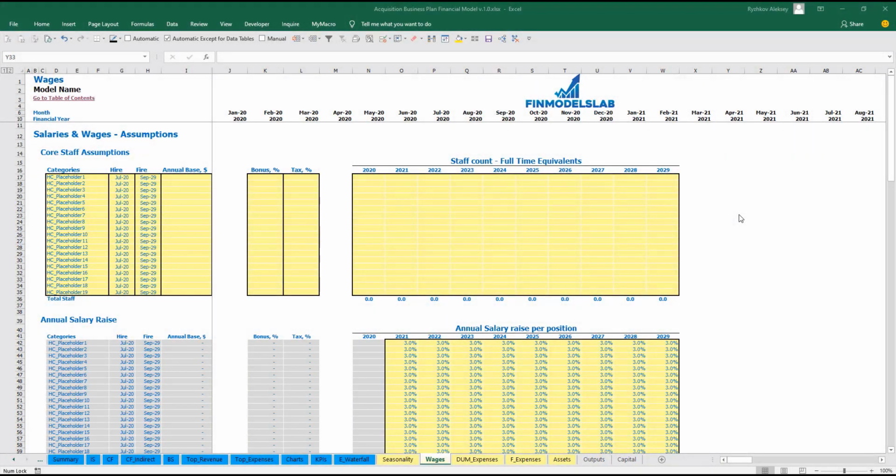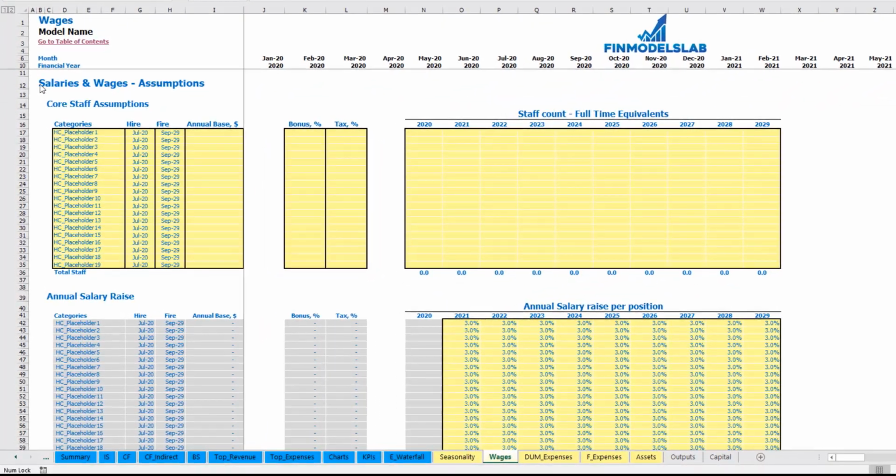On the wages tab, you have 19 placeholders to set up your staffing assumptions. So let me show you how it works. In the categories column, you need to set up the position name, for example CEO. The hire date by default is connected to the operation start date on the dashboard, and the fire date is connected to the sales date on the dashboard as well. But if you need, you can use the drop down to select the needed date.